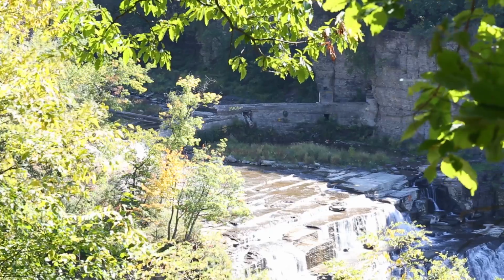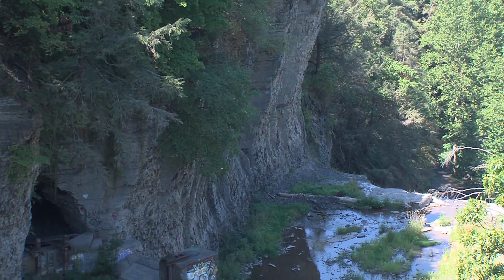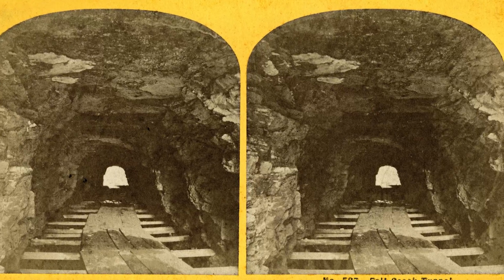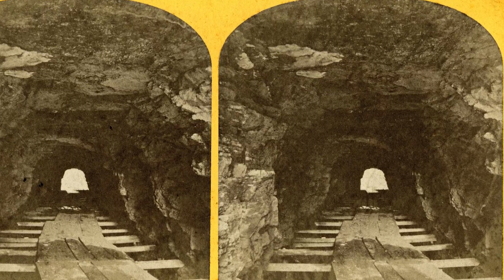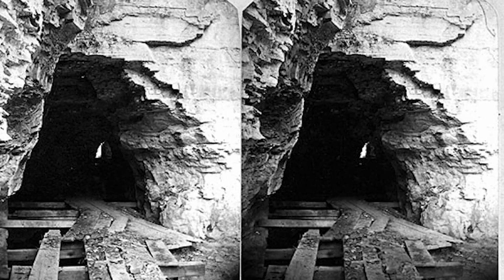And the better way was, if we only had a tunnel that went through the rock that could supply the water, then we wouldn't have to keep maintaining this wooden box. It seemed like an outrageous idea to the folks around at the time, but they had enough faith to give a 23-year-old a few wagon loads of black powder, gunpowder, and some help to try it.